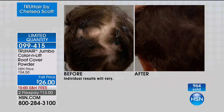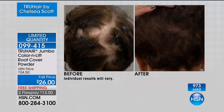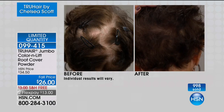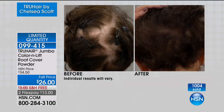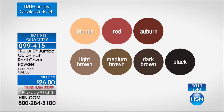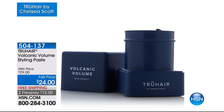Medium brown is sold out. I'm using dark brown now — 700 left. We are in a situation! Take a look at the before — if this is your situation, we have the answer. Here's the color recap: blonde sold out, red 100 left, auburn 90 left, light brown sold out, medium brown sold out, dark brown about 700 left, black about the same. So if you'd like red, auburn, dark brown, or black — that's all we have. Item number 099415, use express ordering.